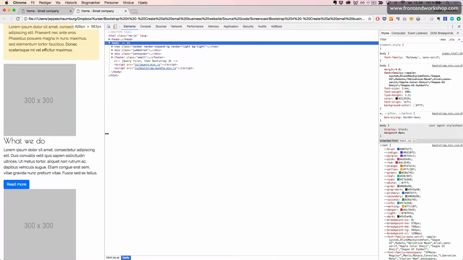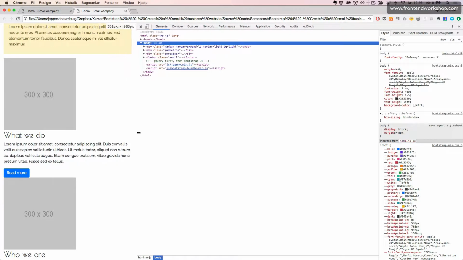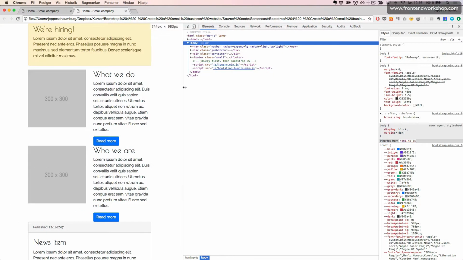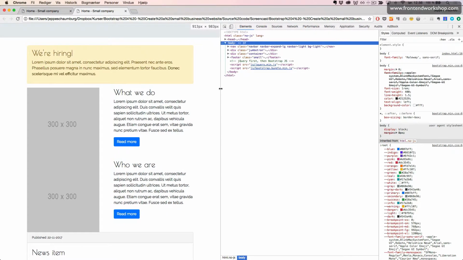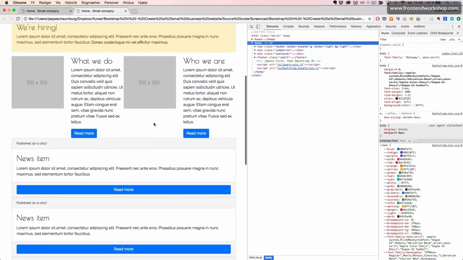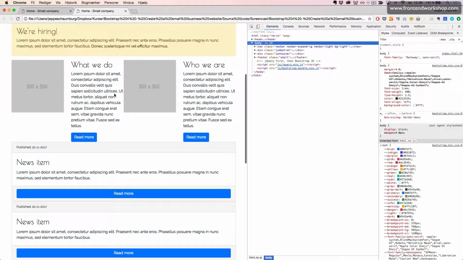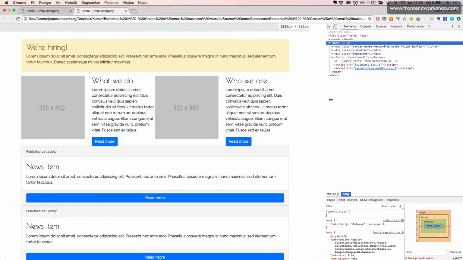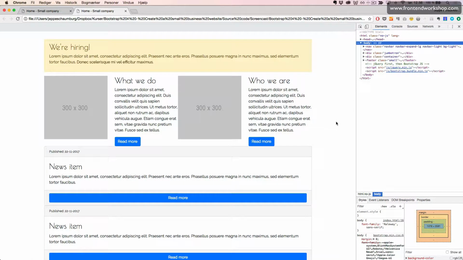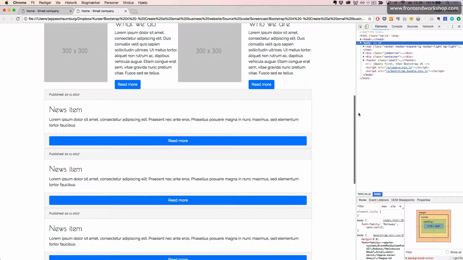Now we can see when we reach the small breakpoint here, our text and buttons go to the right side and the image to the left side, and they form a 2-column grid. And when we increase the width even more, for the large device size right there, each module takes up its own column and there is no spacing in between them because the gutters have been removed. We still need to make some adjustments with utilities, which we'll do later on.